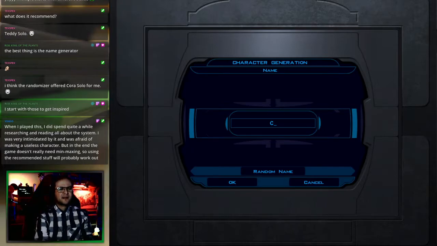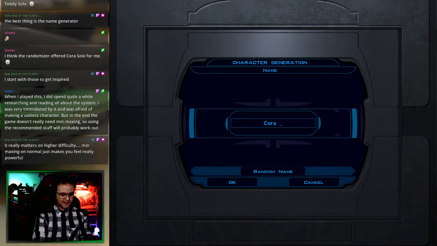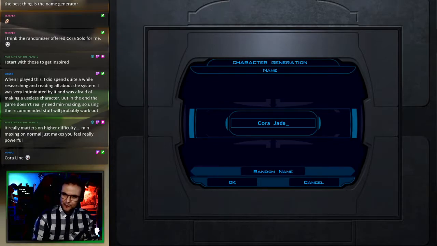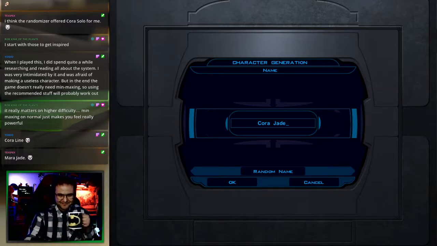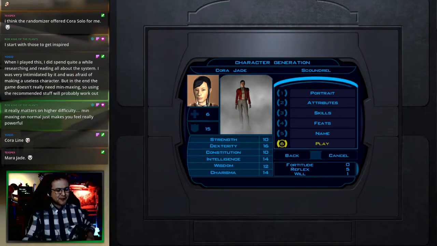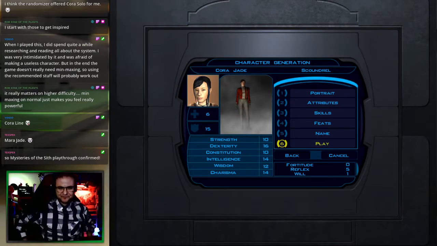Right, so I said I like Cora. Okay, quiz time. How many of you know who Mara Jade is? Let's call this character Cora Jade. Let's imagine she's a relative of some sort. Coraline? Nah. This is going to be Mara Jade's great-grandmother. Okay, that's my, what do people call it, headcanon? Cora Jade. Okay. She should be a redhead though, if she's going to be related to Mara Jade, but that's okay. You know, so many generations apart. Mysteries. No.